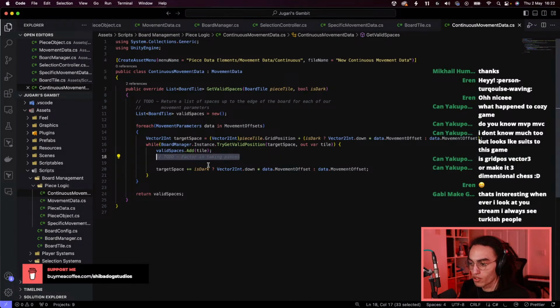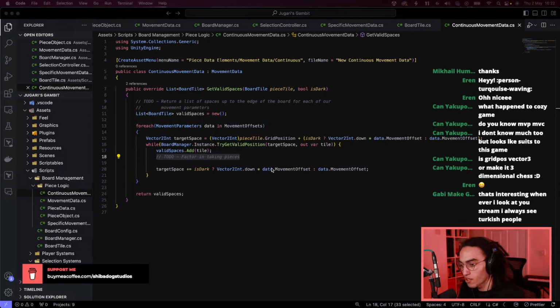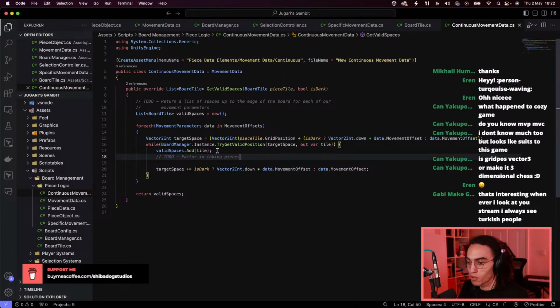We want to basically check if we hit something we can capture, we want to stop moving forward any further, and we maybe put an option in for how many captures we can do, but we'll loop around to get that before.